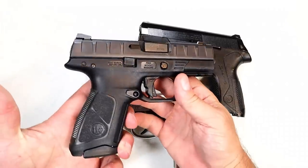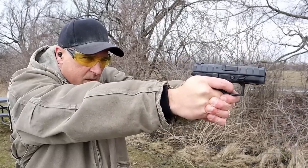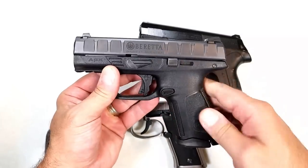A lot of people love the PX4 series. Over here we've got the APX Centurion — a nice handgun as well. When I featured this, a lot of people said they love the Centurion. I picked it up and now I know why. It's a smooth and accurate shooter for a mid-size double-stack nine millimeter.